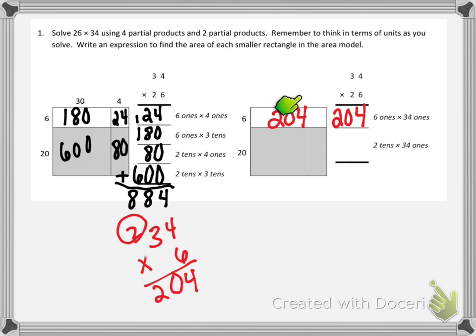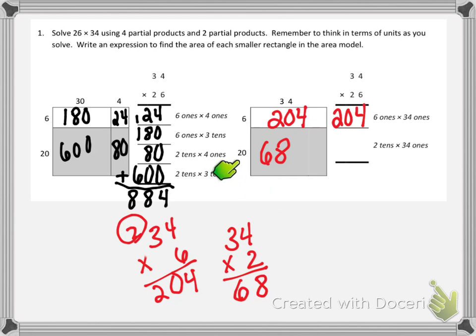Now we're taking 34 and multiplying it with the 20. And again, we're going to have to do that on the side. But with that 0, we can kind of put that 0 to the side and just do 34 times 2. 4 times 2 is 8. 3 times 2 is 6. But it's not a 68 because remember, we had a 0 in that 20. So it becomes 680.